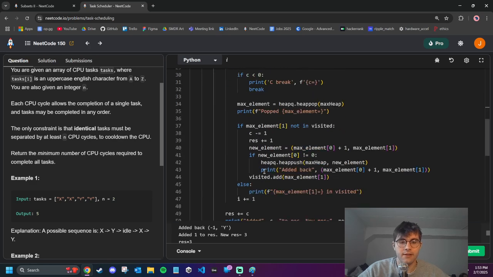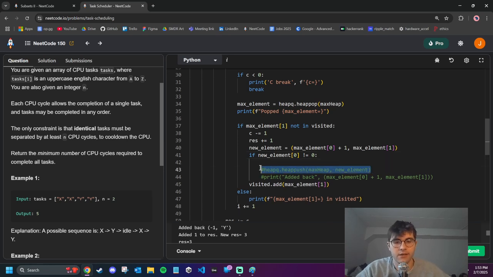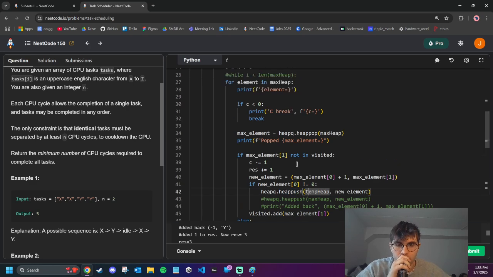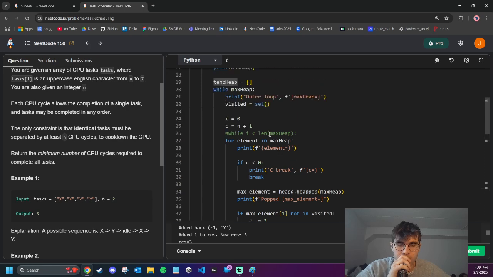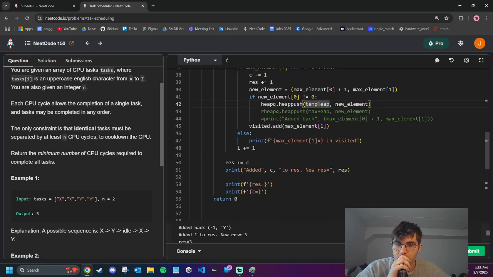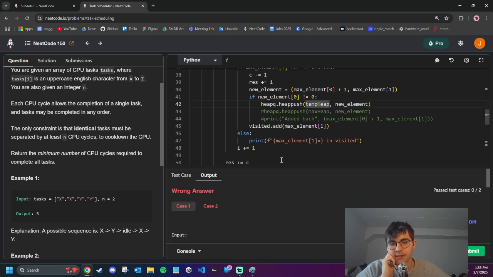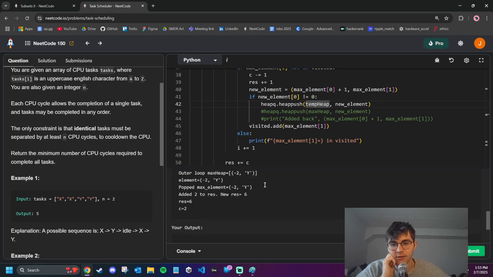So maybe instead of adding it back right here, we can instead add it to temp heap. Okay, I think this might work. This is not going to work, but I think eventually we might get there.